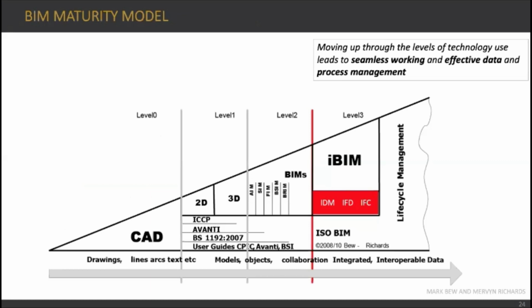Another way to categorize BIM is to define the progression levels of maturity. In this view, BIM is seen as a series of distinct stages in a long journey, we can say, which started with CAD and is taking the industry into the digital age. So the first level is called level 0, and we can define it as unmanaged CAD. And here we talk about drawings, lines, arcs, and text, etc. It is unmanaged CAD, and the majority of industry is well ahead of this level.